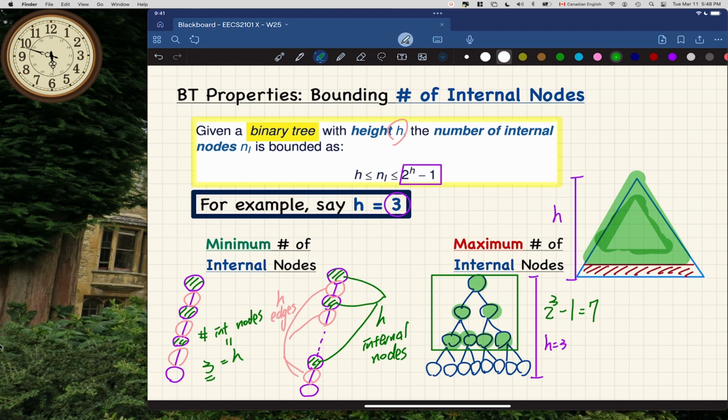But how do we know how many nodes are there? We should really compute. So level 0, level 1, all the way to level h minus 1, right? Like the second last level from the bottom. So the number of nodes will be 2 to the 0, 2 to the 1, plus all the way to 2 to the h minus 1.